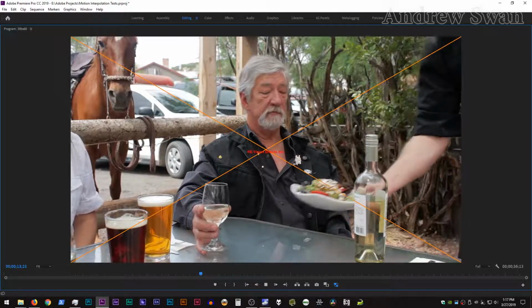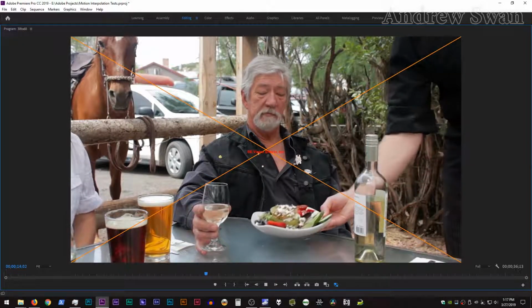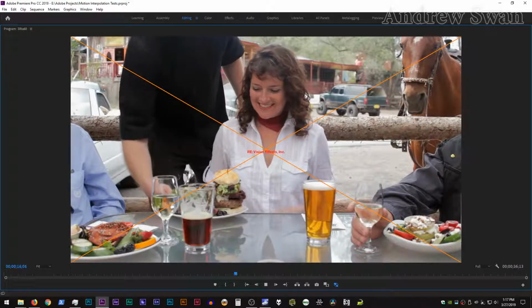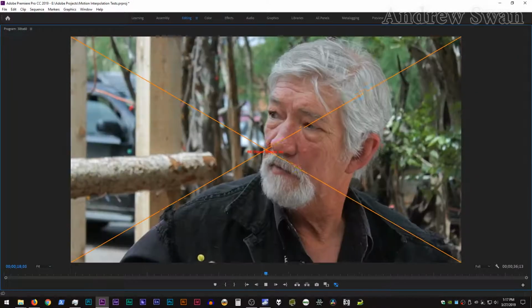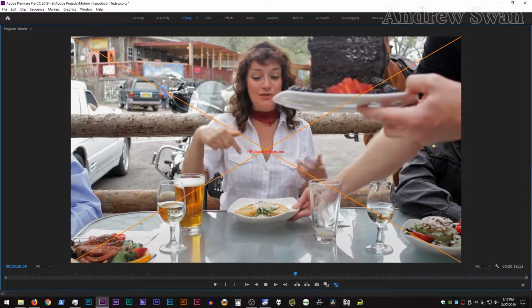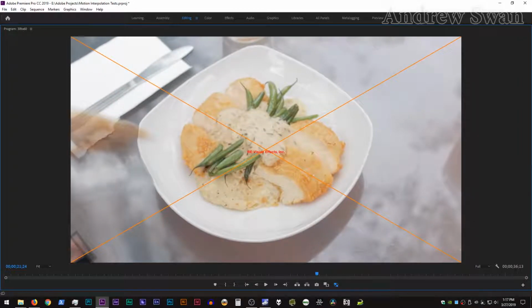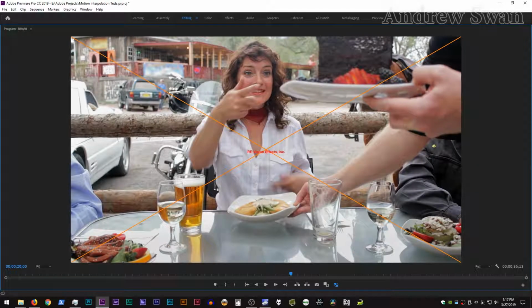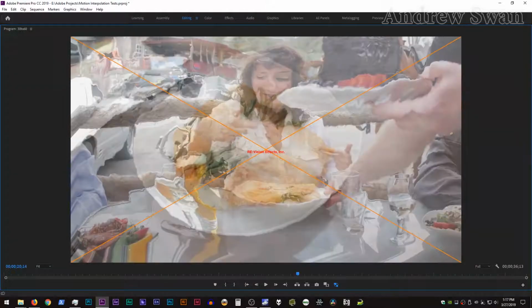Let's actually back that up and bring it forward again. Yep. So you'll get those little freakouts because it does interpolate between cuts, and it's got a really nasty one as well, as you can see here.